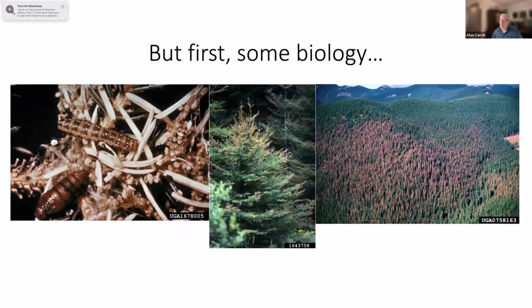So here's where I want to talk about what the western spruce budworm does, and just speak to some of the biology that is relevant to these two questions that we want to deal with. So how does an insect, a tiny little insect, cause impacts to an individual tree? And when it really gets going, how does it cause changes that are actually functioning at a landscape scale, such as you see on the right in this photograph here?